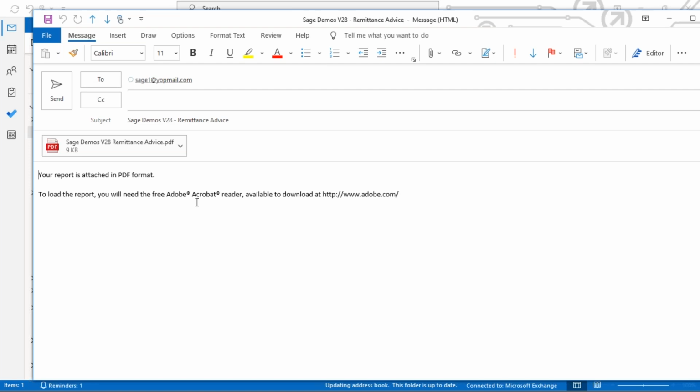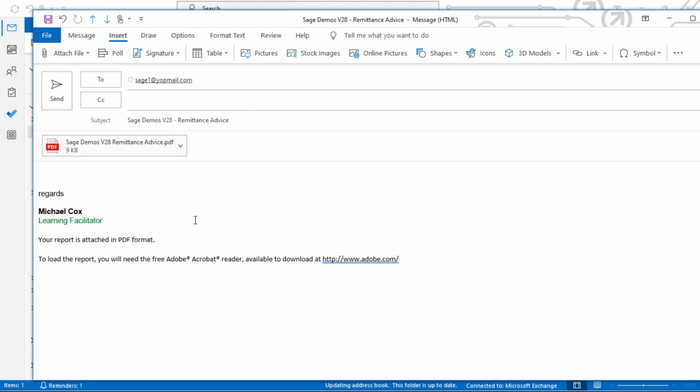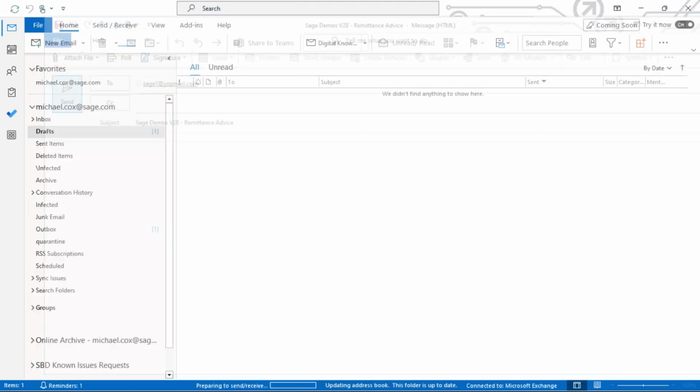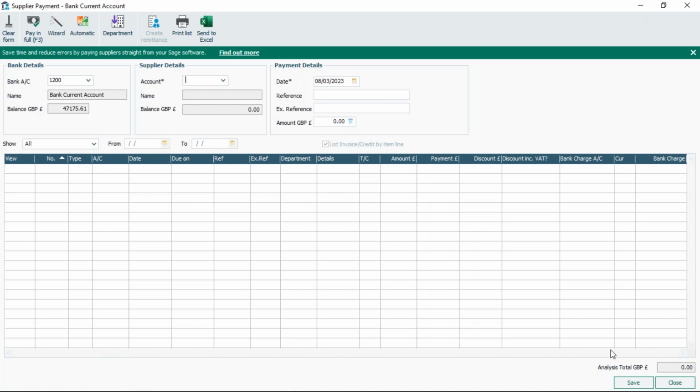So if you want to change the subject line, or maybe you want to attach other documents, maybe pop in things like your signature, for instance, you can do that. And then all you would do is click send and off it goes. Now you can automate that task to send it immediately if necessary. But that's the process in Essentials. Now that process is the same in Essentials in version 29. Just as I say, I've got them configured slightly differently, just so you can see what the various processes look like.